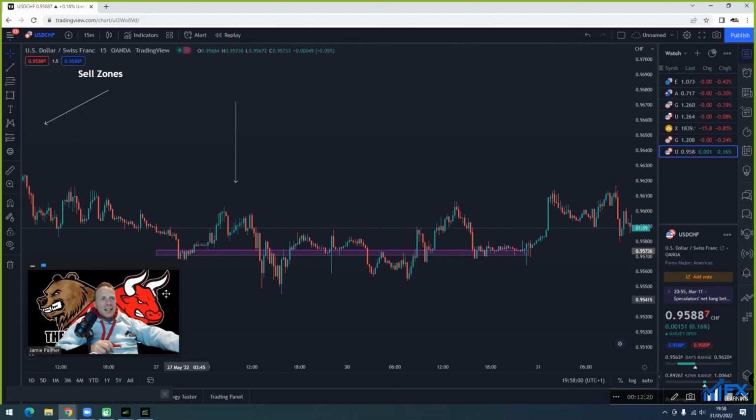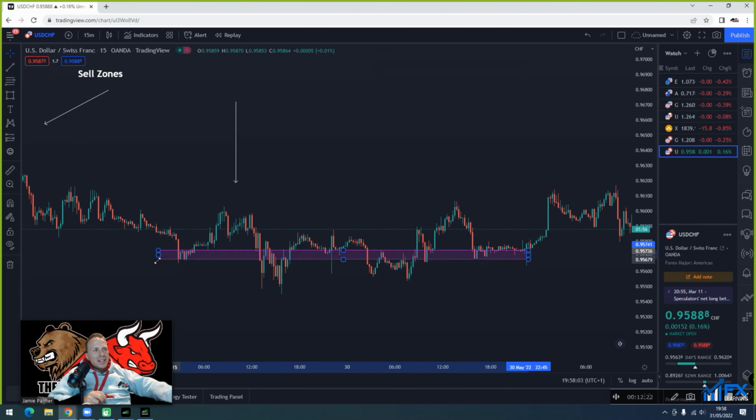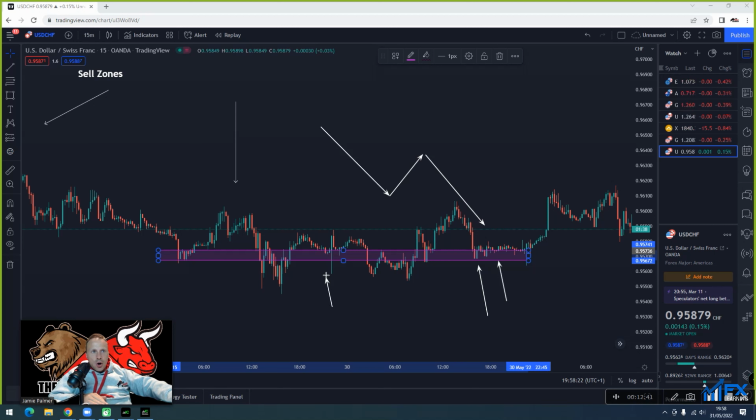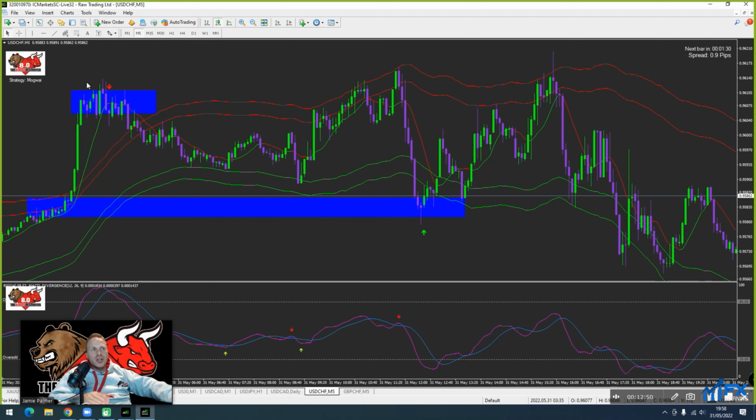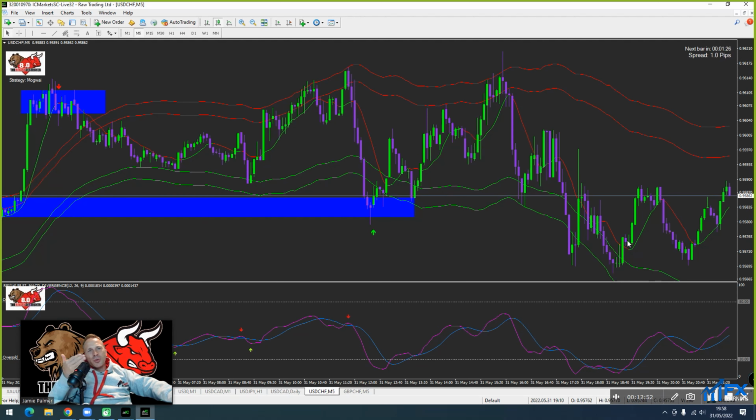See that nice area of support just there? Again, this would have been a risky trade, but if you were being a little bit risky and you wanted to sell and buy, so basically selling the trend down, then buying the pullback, then selling it back down, that would have happened just there. So you can see that nice area of support being held just there. That would have been perfectly lining up with that one just there. So you would have sold it, bought it, maybe sold it again if you're a little bit cheeky and wanted to make some extra money. But yeah, very, very simple trades.